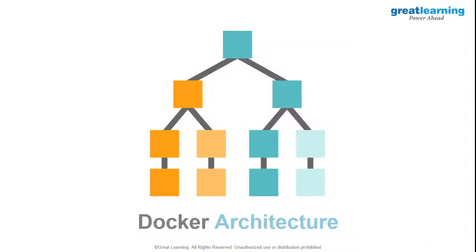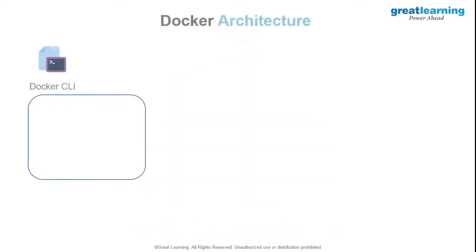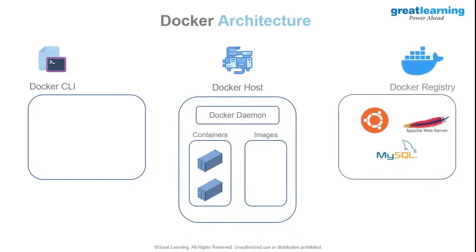Now, we have a few more minutes, so let me go ahead and explain the Docker architecture. This will basically explain all the things I've done so far. Let's say in the Docker architecture, you have a CLI, you have the host, and you have the registry. Now, let's say you have all of this. So Docker CLI again is the command line interface. That is, you putting in the commands like docker build, docker pull, docker run.